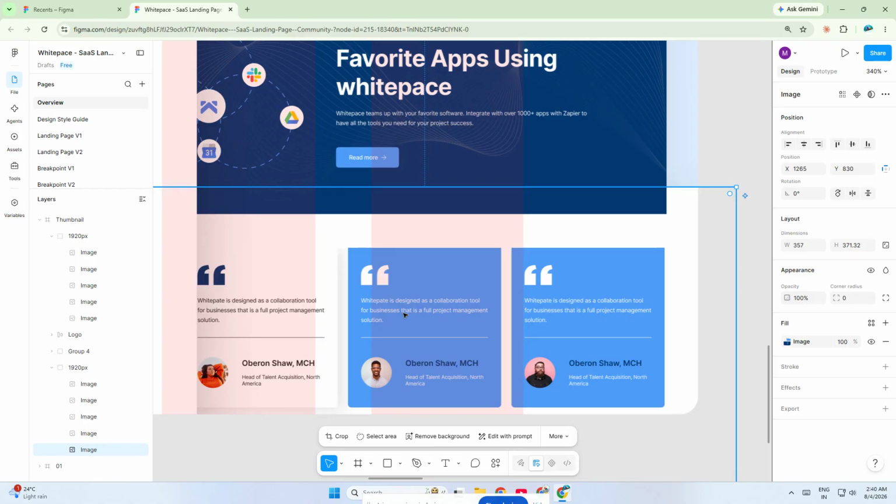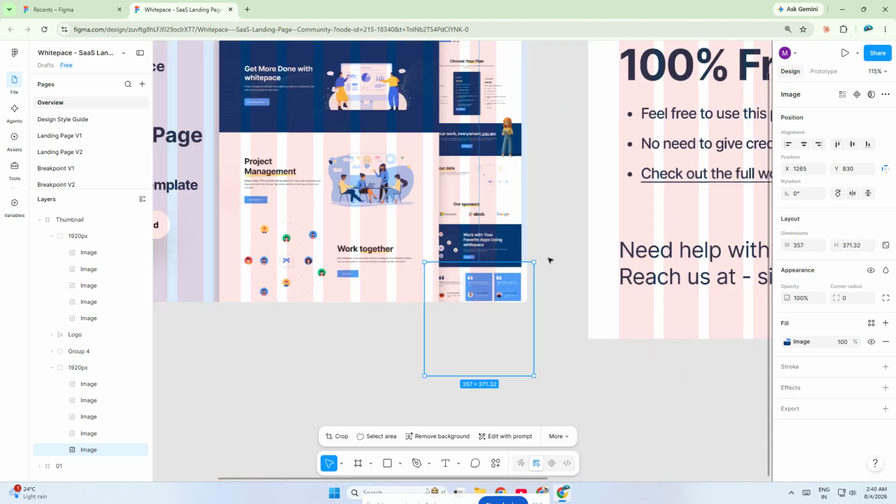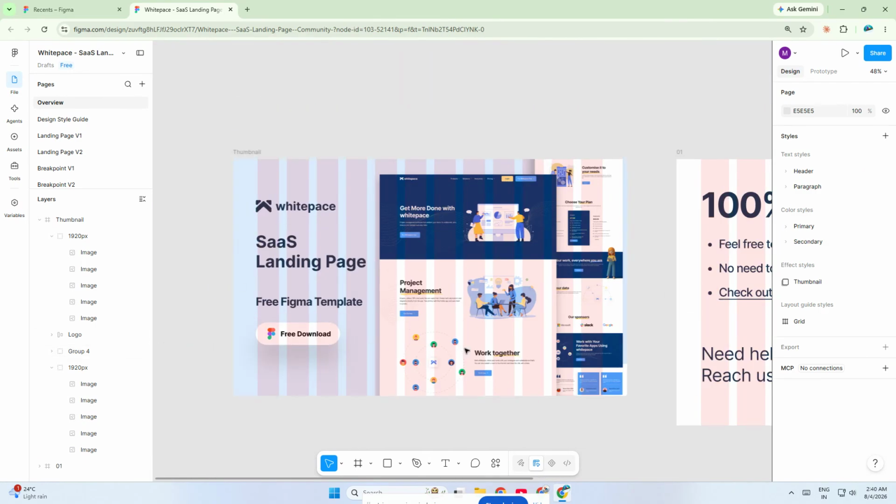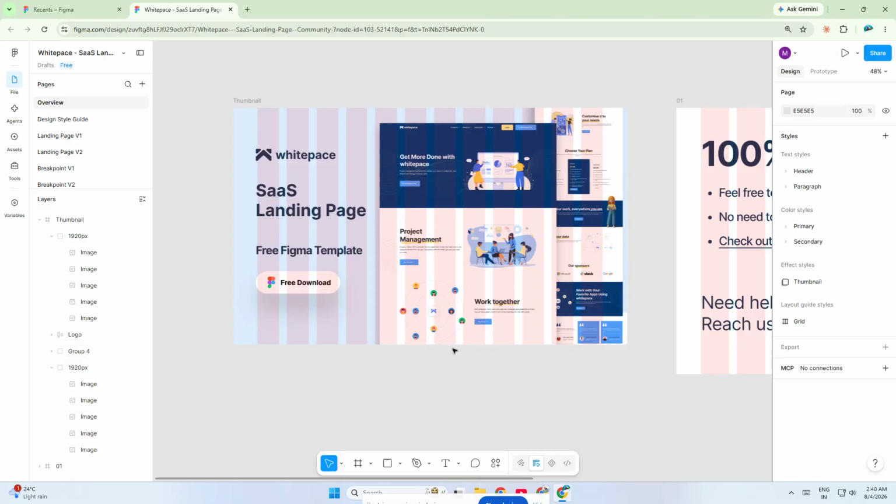Finally, add a bottom call to action before the footer. This is your last chance to encourage the visitor to take action, so repeat the main message and make the button easy to find. Keep it clear, confident, and direct. After that, you can add a simple footer with links, copyright text, or contact information. As you build, remember to keep everything aligned to the grid, maintain consistent spacing, and use a clear visual hierarchy so the page feels polished from top to bottom.